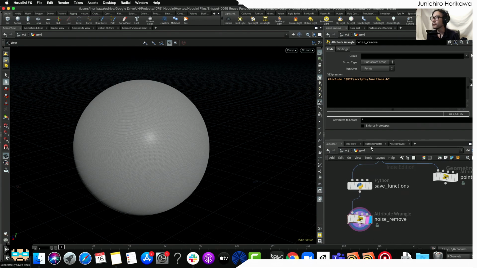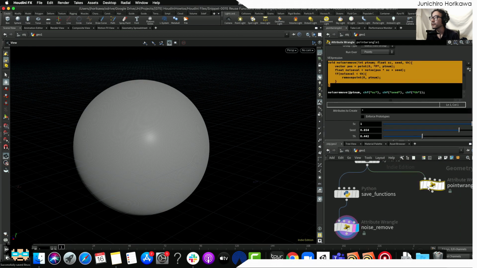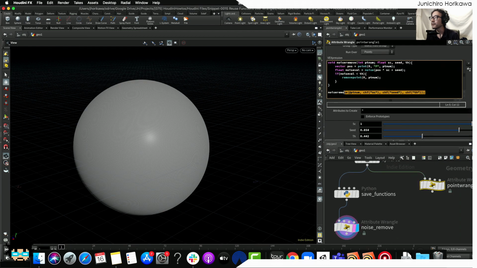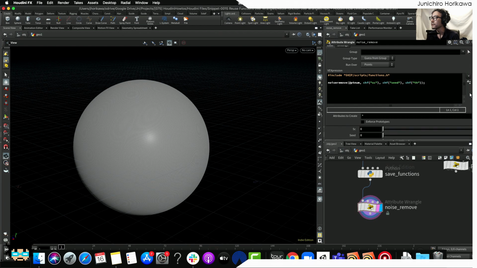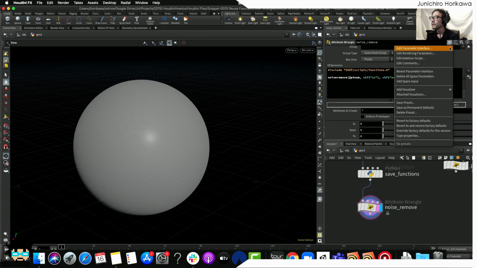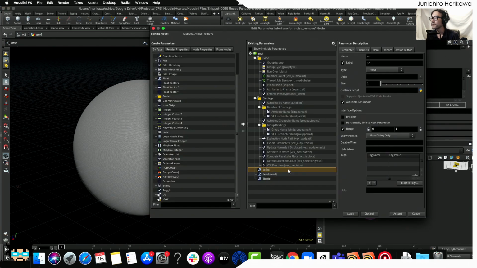Right. Now I think if it's successful, the function should have been included, imported. So let's try copying this line, then paste it right here. And if I don't see any errors, I think it has successfully loaded the function. And let's promote the parameter, and let's also set the range for the parameter.